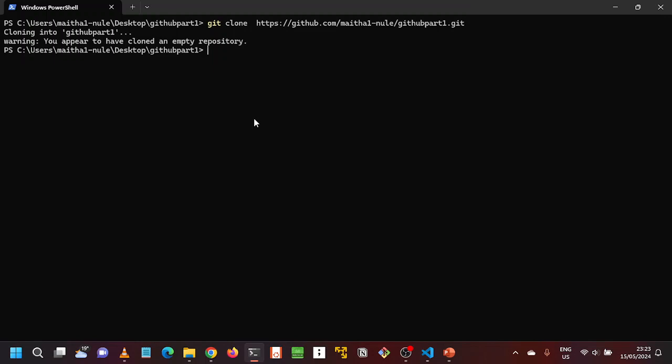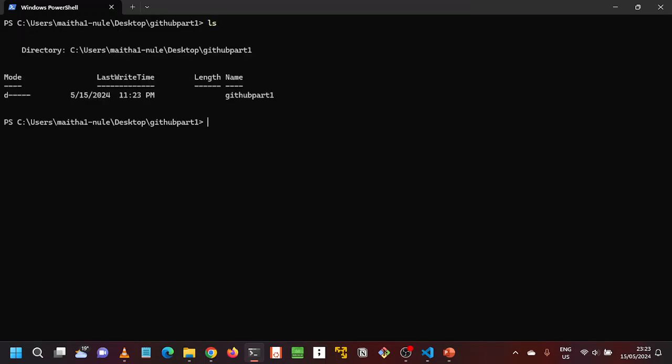The next thing you're supposed to do is clone that repository, so that you can move it from GitHub, from the remote repository, to your computer so that you can work from there. And then after you're done, push it to GitHub. I hope you're together up to there. Let me clear this again. If you ls, you see that there's only one thing here. Let me cd into this. Now if ls, it's still empty.